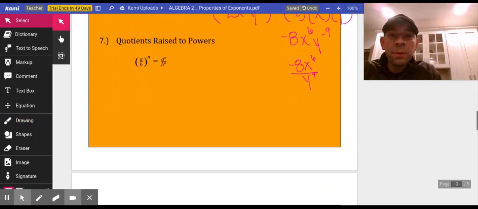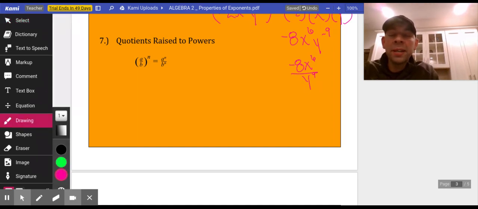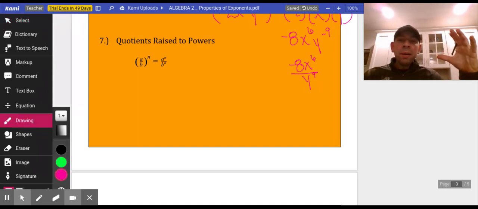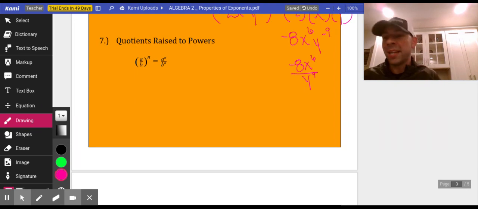And the very last one, we mentioned there's going to be 7 rules. This is the quotient raised to powers. Again, it's kind of like distributing that exponent to both the numerator and the denominator. And it's a very subtle move that takes this big, ugly problem and breaks it into smaller, more manageable pieces. And that's all we're trying to do. We're trying to win the problem step by step, really. So let's see what a couple of examples look like.